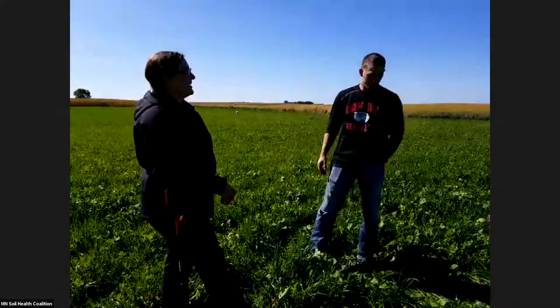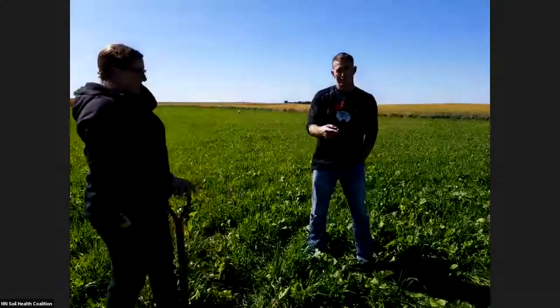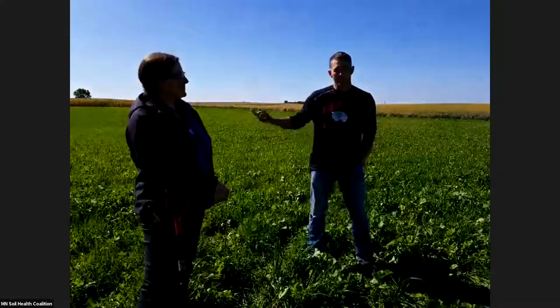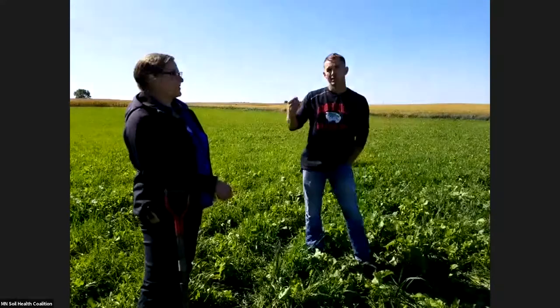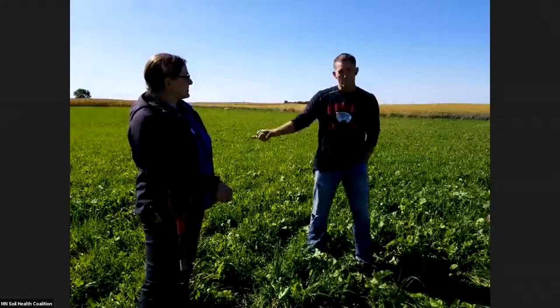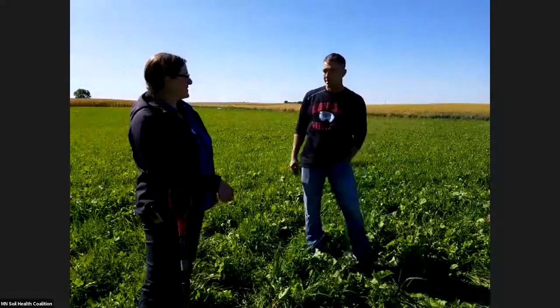No, none. And we had come from another field that was in our previous system, and we couldn't pull the truck in there, so we had to cart it all and dump it on the road, harvesting corn. We went to a field that was only the second year in no-till, and we pulled the semi in the field. It was a huge difference in only the third year.